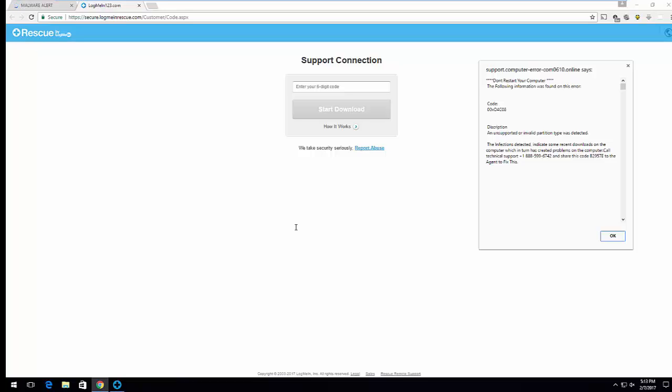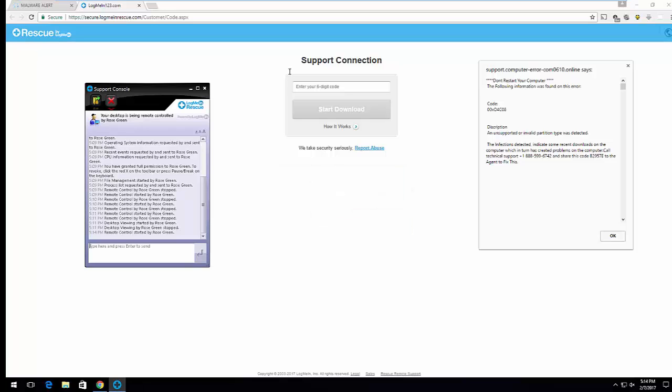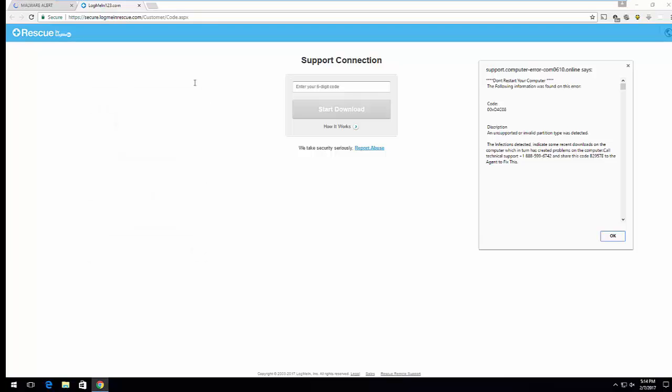You click on End Task after you choose the Google Chrome. Okay. Yes, but it's still here. It won't go away. I can't get rid of this support thing, this support computer error. Now, do you see any option coming on your screen asking you to click no? No. I'm going to get out of this support thing. Maybe that'll help. It won't even let me do that. Okay, that's closed. Now we can start all over again.